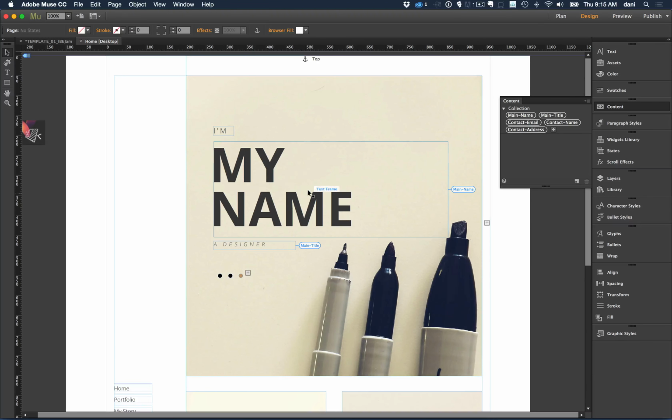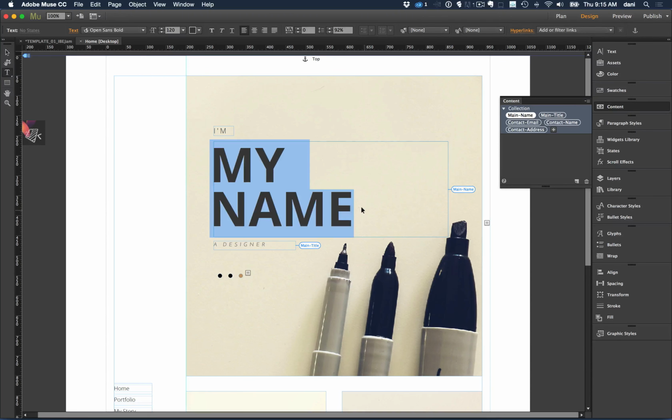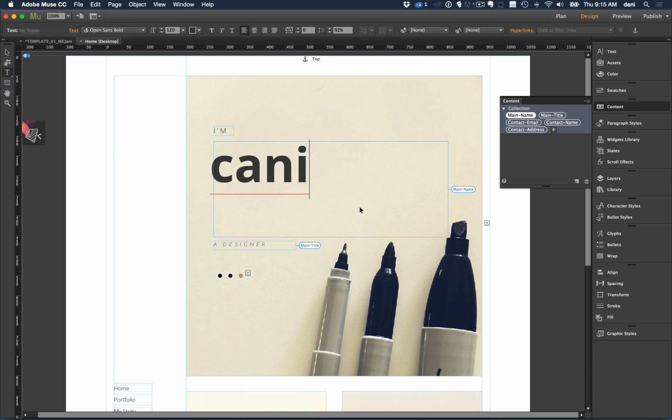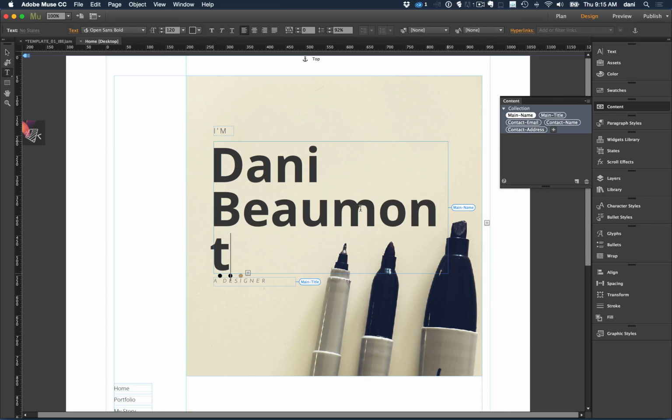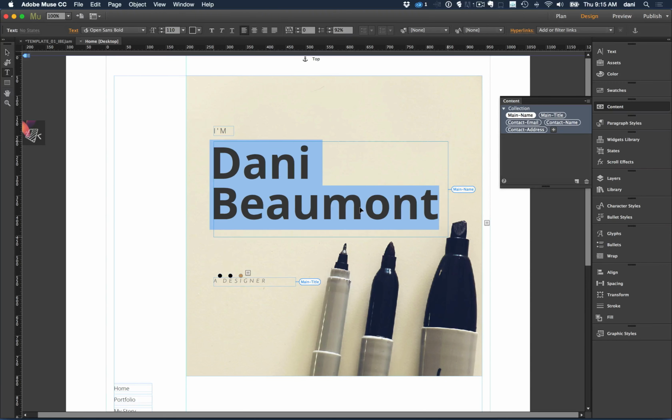But my name, for example, right now I've got a container that's drawn here. And if I were to test to see what happens if I change this, if I tried Dani Beaumont, it works pretty well. It's a pretty large font. So maybe I might decide to bring the point size down a little bit for someone with such a long name.